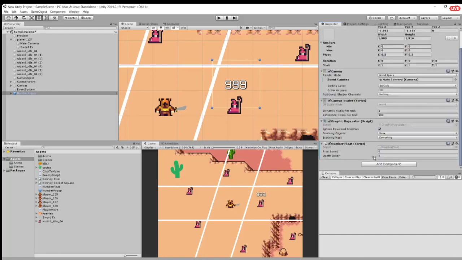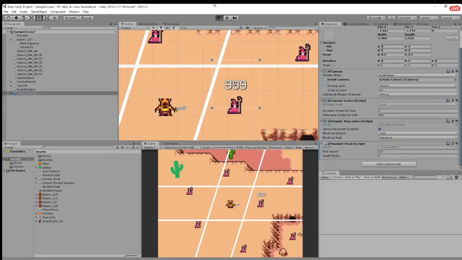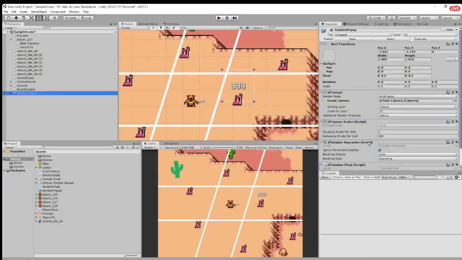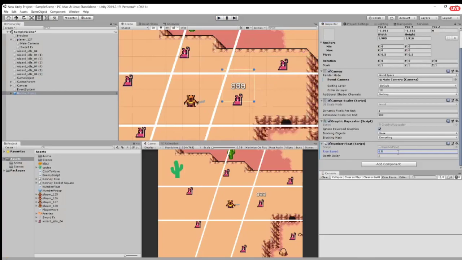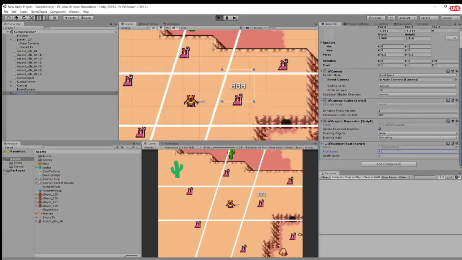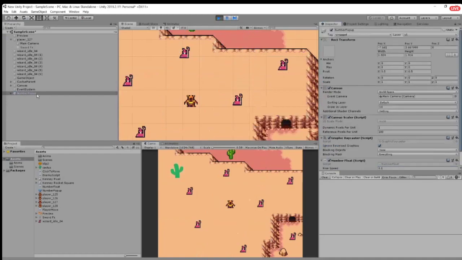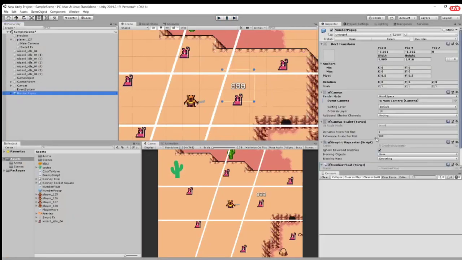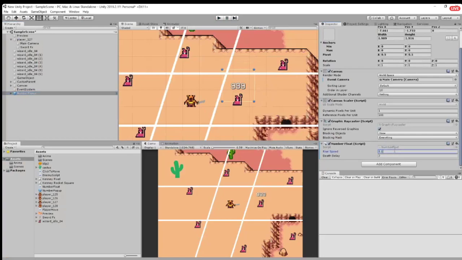I'm going to say death delay should be 1 to 2 seconds. I don't think it needs to be on screen for more than 2 seconds. And then rise speed, let's make it 0.5. Not terrible. Not as fast as I thought it was going to be. Let's make it like 0.1. Okay, again, that goes off the screen pretty quickly, so it's not as helpful as we might like.